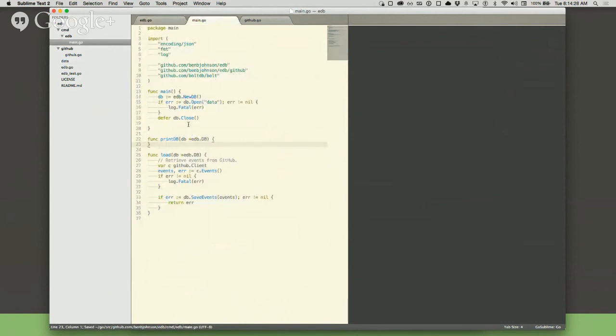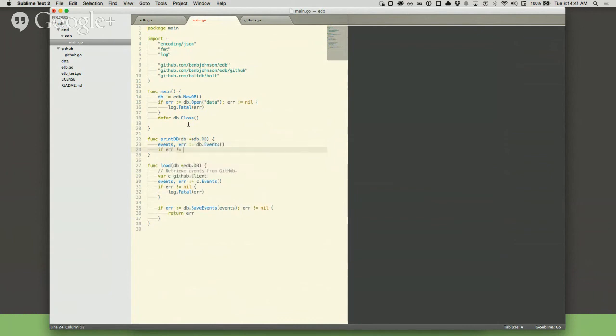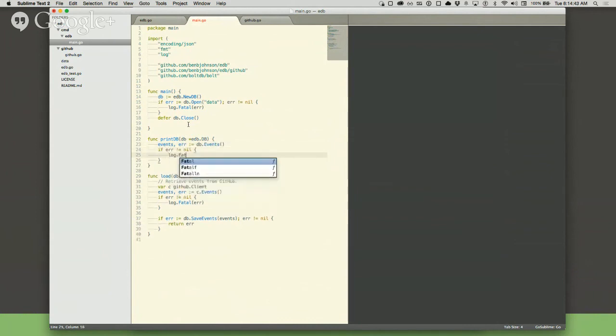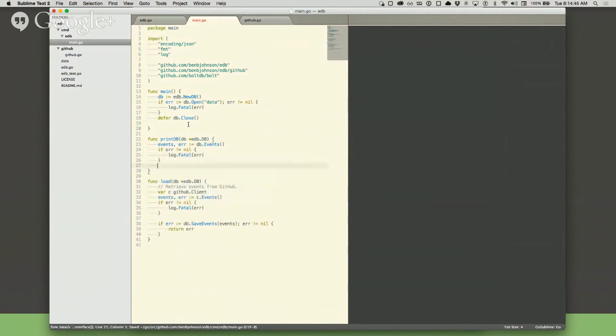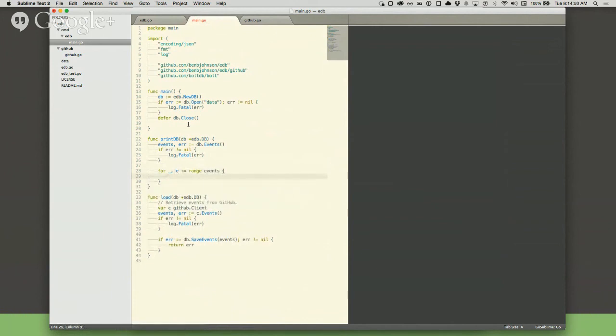Okay. So now in our print, we can say db events error. Okay, if error. Oh, that's fatal. Now we can loop over E range events.